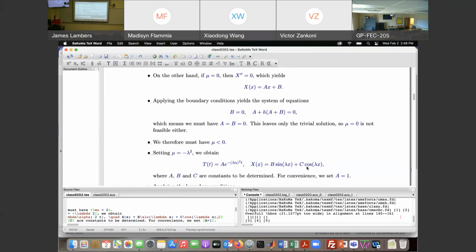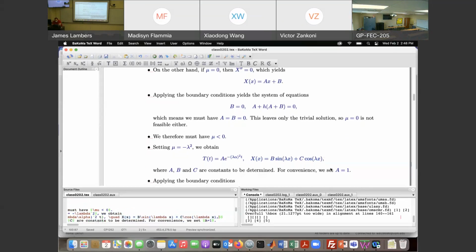Now, toward the end, we're going to take into account the initial data. For the time being, we're just going to assume that capital A is 1. We're not going to lose any generality by doing that, because these two solutions are going to be multiplied together anyway. And then those are multiplied by a constant based on the initial data. So here we'll just take the exponential. But now we're going to apply the boundary conditions to this and see what happens.